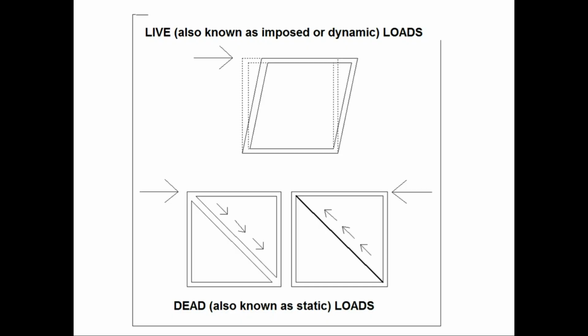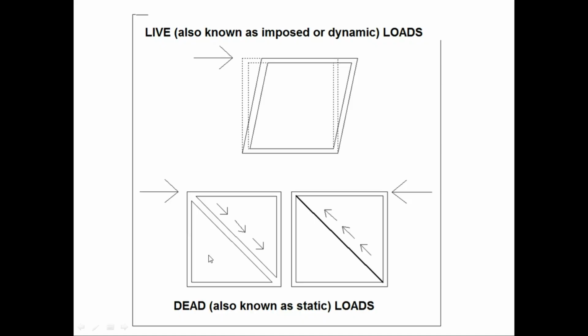As you can see, a simple rectangular frame at the top. If I impose a load on it from one side, in this case let's assume the wind is blowing, it's going to shear, it's going to deform, as you can see from the upright. There are two ways in which we can solve that. One is to triangulate with a compressive strut here. The other is to triangulate with a tensile strut or wire here.